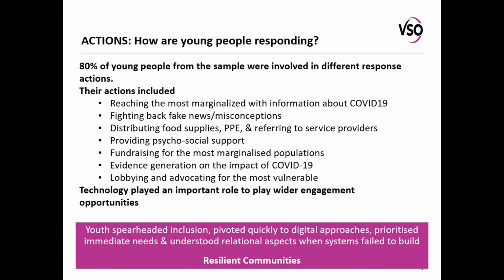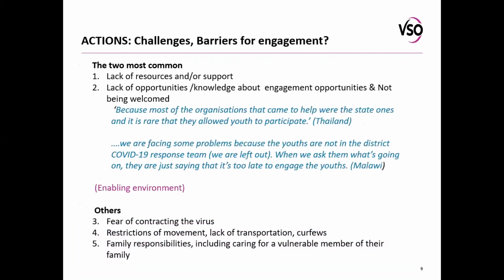They did cover a wide range in terms of their response actions, and technology played an important role in wider engagement opportunities. That was the platform they used, but it was not only dependent on technology. Overall, what we saw was that youth spearheaded inclusion, pivoted quickly to digital approaches, and also prioritized immediate needs and really understood the relational aspect of their communities.